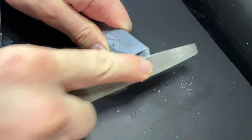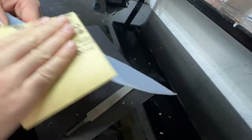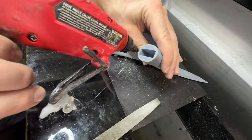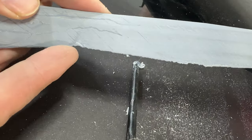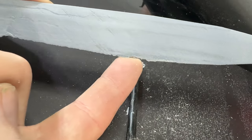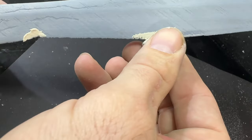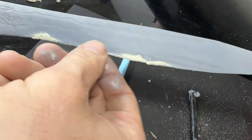In the end, I just use a file to shape it to the right size. To smooth out the layer lines, I use some sandpaper, and that works pretty well. Then I just hot glued it together. The cutting edge of the blade was so thin it didn't print as smooth as I'd like, so I took some wood putty epoxy, filled the edge in, smoothed it and sanded it. Let's move on to the fun stuff.